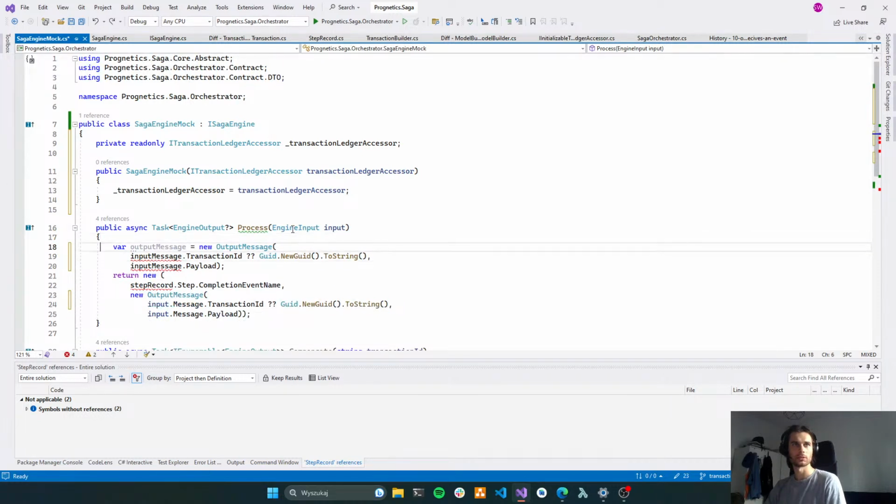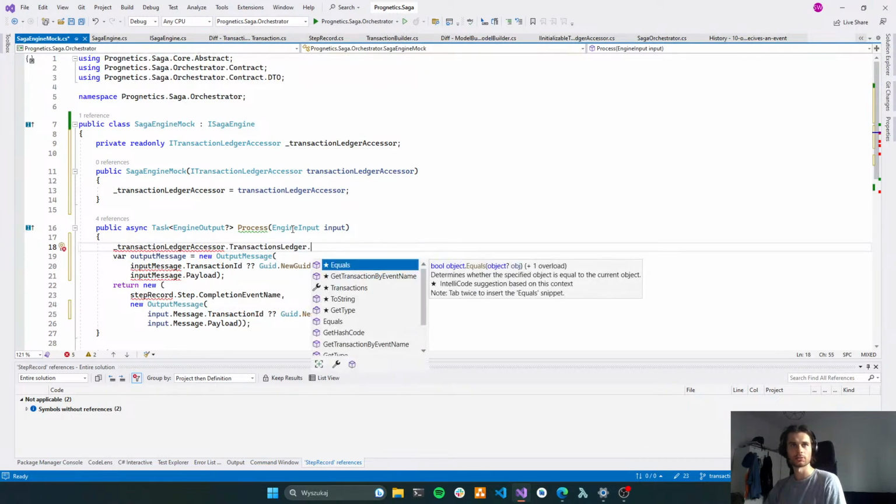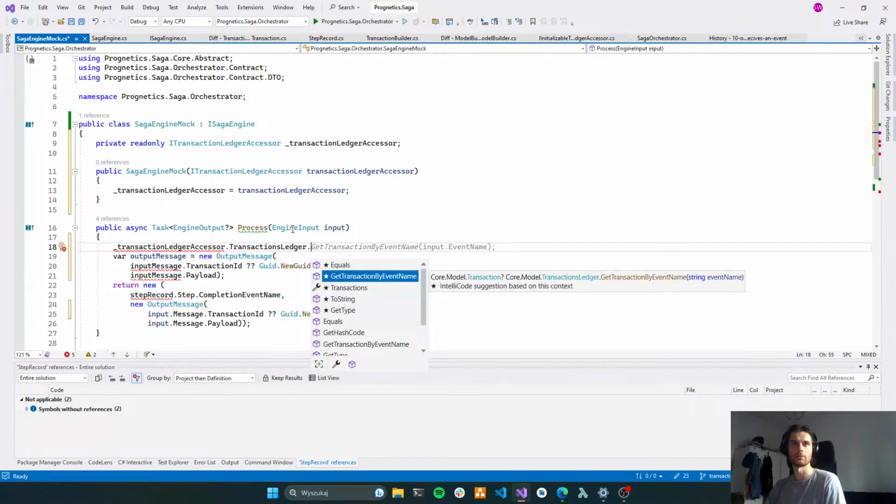And this transaction ledger accessor, transaction ledger and the method get transaction by event name.